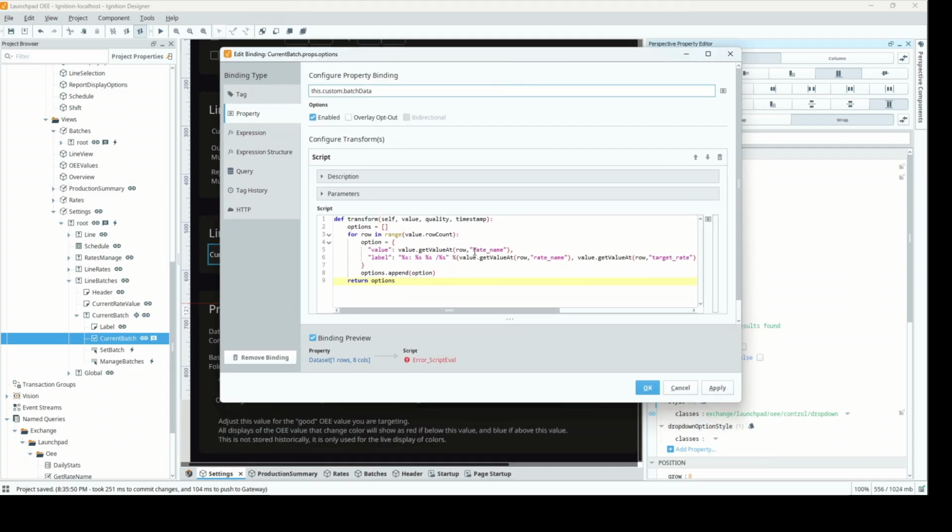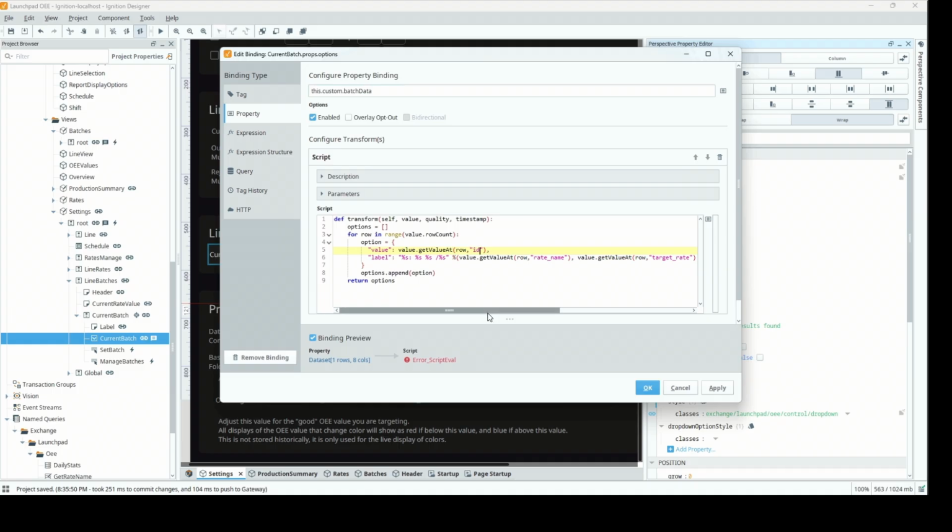So our value is going to be rate name. We want that to be batch name, and our label. Actually, let's do value batch name. It's fine. Let's do ID on that. Then we have a known unique quantity.